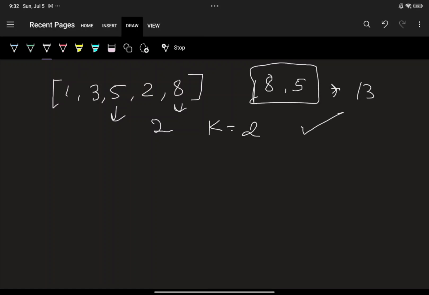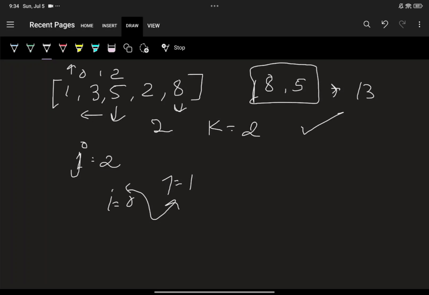So now, let me take j equals 2. Why have I taken j equals 2? Because if I move behind that, I can't take it. If I take j equals 1, I can't take i equals 0, as their difference is not equal to 2, which is the value of k. So I have to take j from index 2, since indices 0, 1, and 2.